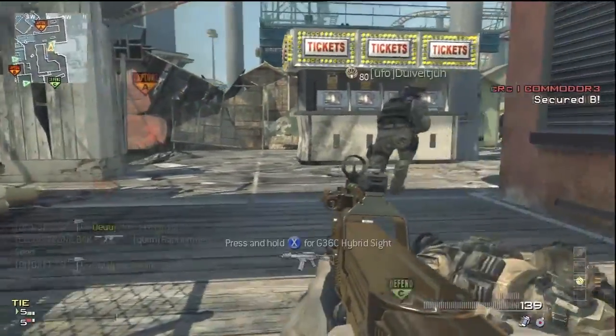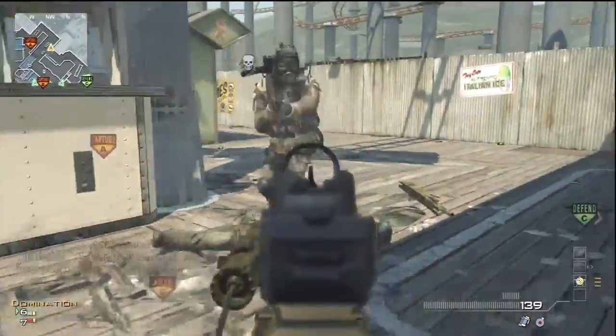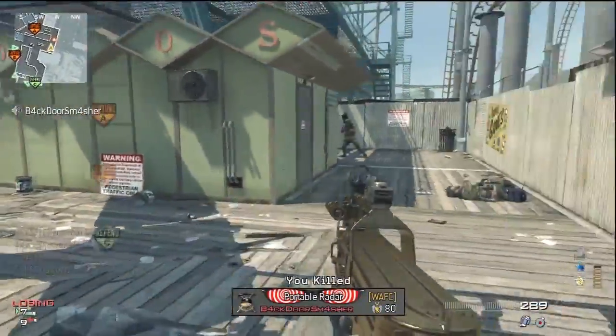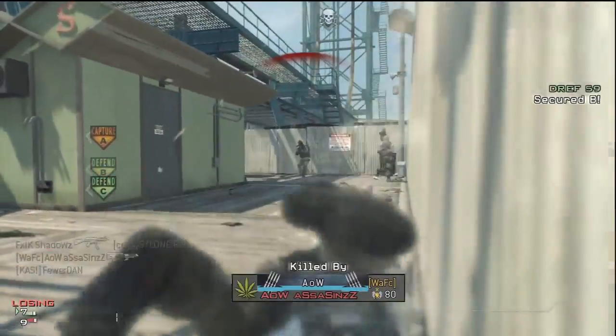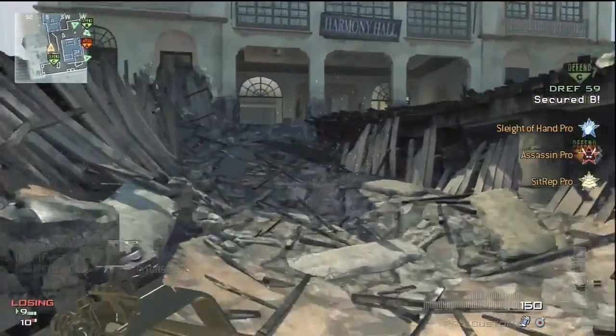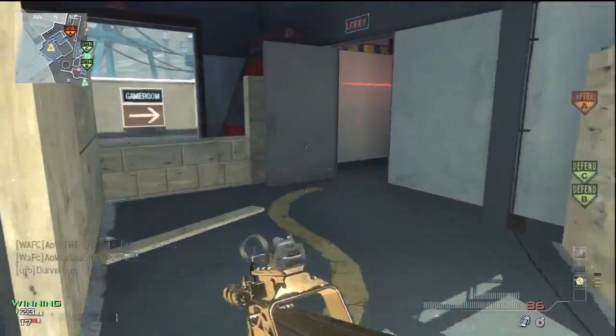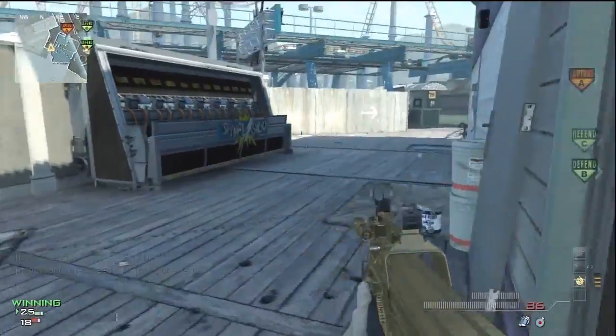So the first one we're going to look at is Boardwalk, which is kind of set on a beach with like an amusement park next to it. The side that I'm on now is quite close quarters. The other side, which goes down to the beach, is a little bit more open, a bit longer lines of sight. There's quite a few little buildings and stuff.